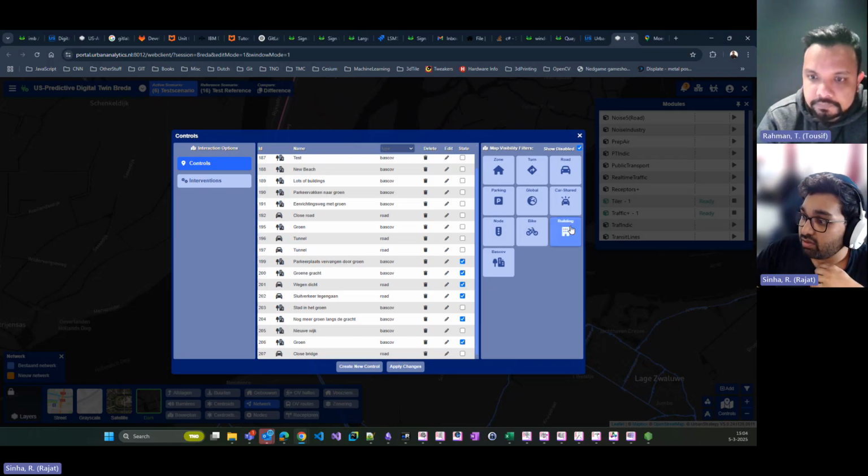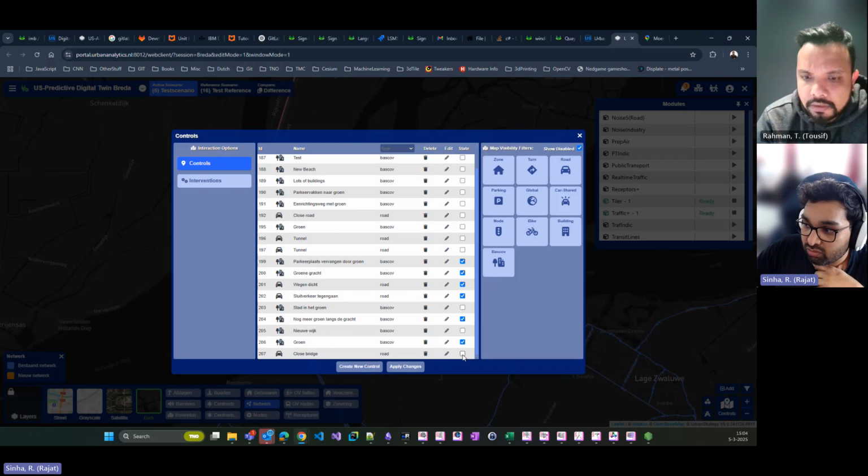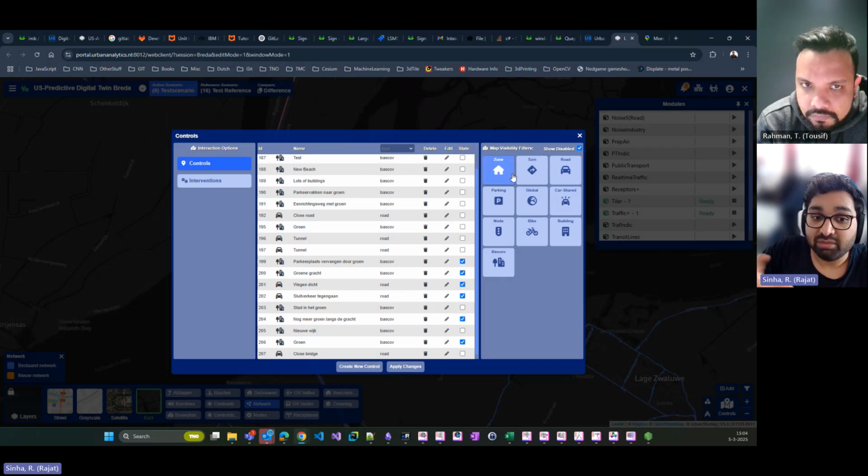So either you can enable the control from here and click on apply changes, or you see these map filters. Basically, these are filters for all the types of controls. There is a road type control, there is zones, bikes, buildings. We can apply controls on any kind of object, as I mentioned. For this project, controls were configured for these, but I created a road control.